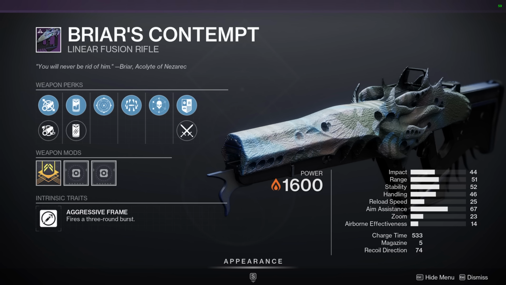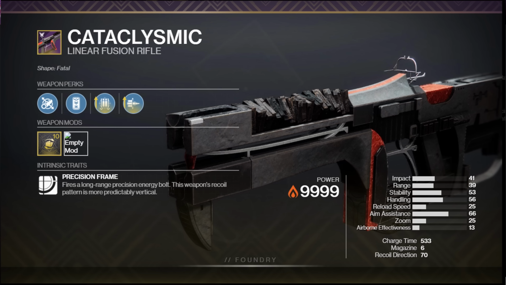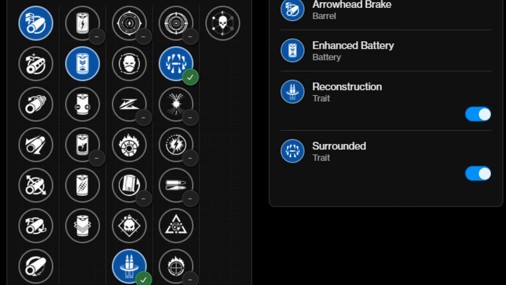BRIAR'S Contempt is the third 3-round burst aggressive frame LFR that we've gotten, and the first solar one. It thankfully does not suffer from the same recoil issues that plagued Fire and Forget when it was first most available, but it is suffering a bit from the LFR nerf. Bait and Switch on Cataclysmic will pump out more consistent damage unless you're able to get Surrounded procced, and then you can do 5% more damage. If you rock the enhanced version, that goes all the way up to 7% more damage, so you're sitting at a 42% damage buff if you ever crafted one of these.